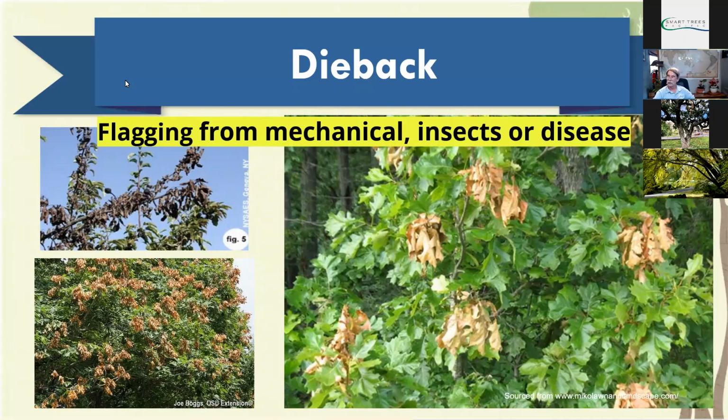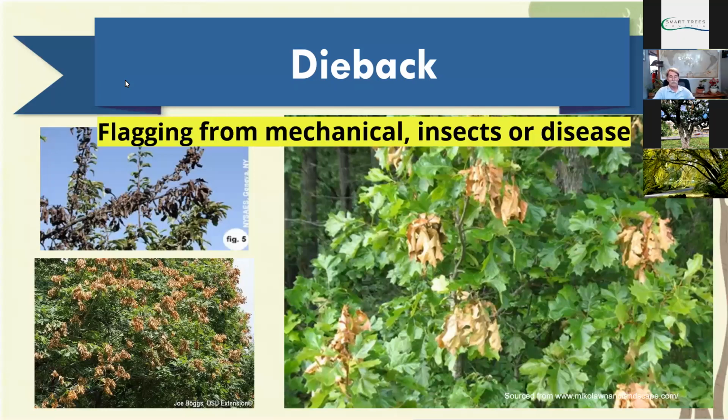I'd make a note about that, what it is, but I'd make a note that it's flagging. And flagging means the leaves are still attached. It's still got that flag. So you can see it's happened. It was an acute infection. In other words, it happened just like that. It's not a long-term thing, a chronic thing where they're slowly dying back. So that's another example of something you might see, individual limbs dying back.